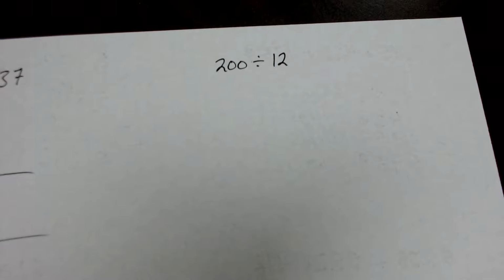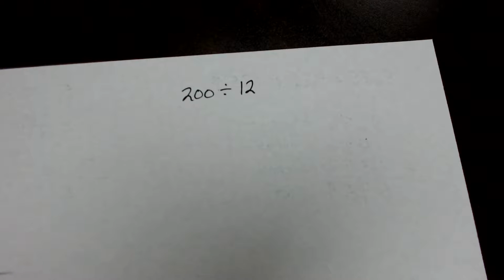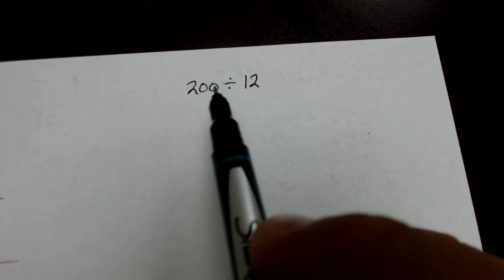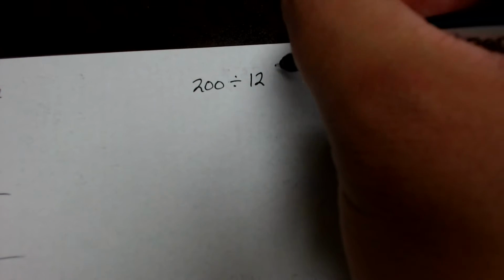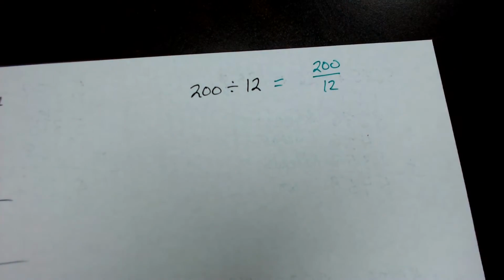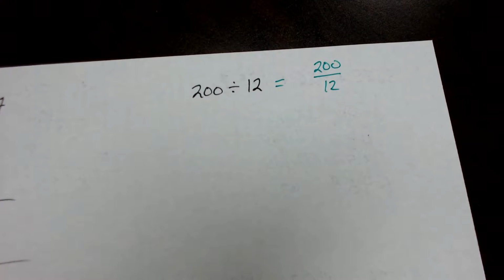Now the first thing to note about division is there are multiple ways to write division, and one of the key phrases that I will get you guys to remember is that fractions are the same operation as division. And what I mean by that, and I mean a very specific thing by that, doesn't hold true all the time, although it is a good general rule of thumb to say that fractions are the same as division, is that I could take this division problem of 200 divided by 12, and I could rewrite that as 200 over 12. And this would be correct. This is the same number or the same problem as this.